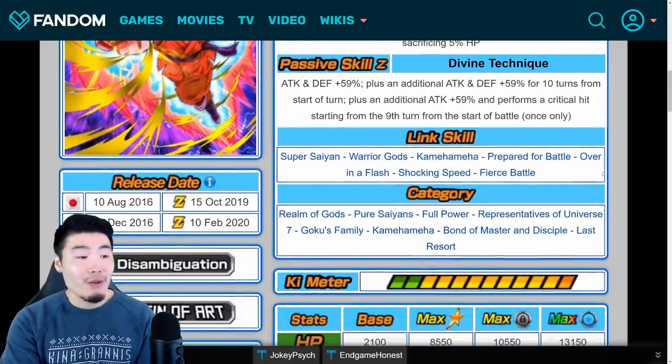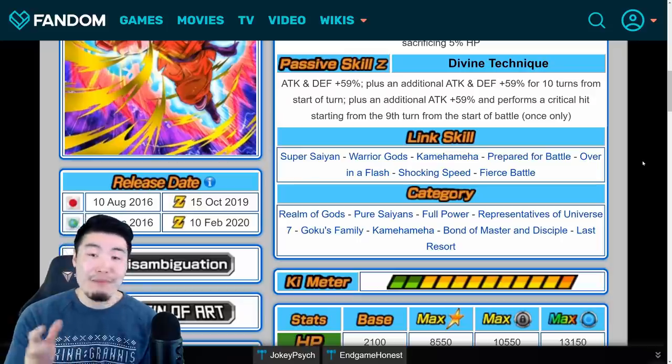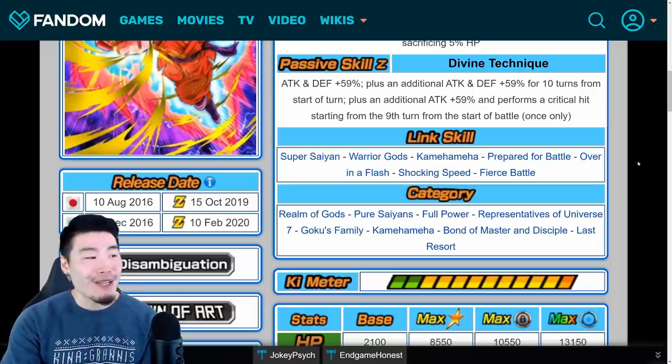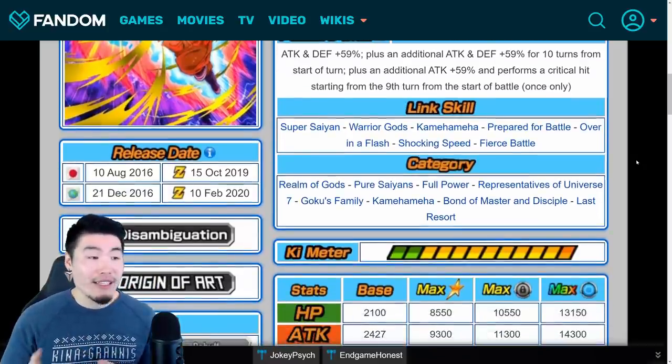As far as links go, they do stay the same as before, which, I mean, basically means he has one of the best link sets in the game. This guy was always known to have an amazing link set, as you can see. Super Saiyan, Warrior Gods, Kamehameha, Prepare for Battle, Over in a Flash, Shocking Speed, and Fierce Battle.